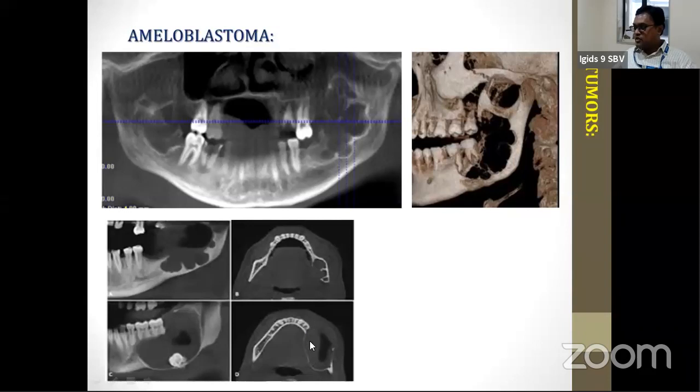And this is an axial section. That's a huge lesion. And this is a sagittal view. Take a look at the impacted tooth here and the size of the lesion, root resorptions. This is another case with the classical scalloped borders, and this is the reconstruct of the scalloped borders. So a tumor, this is how a tumor looks. On a conventional radiograph, it's very difficult to get such fine details in this manner. But on a CBCT, yes, it's a big possibility.